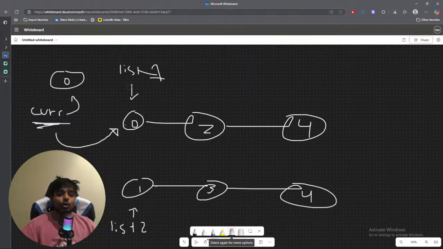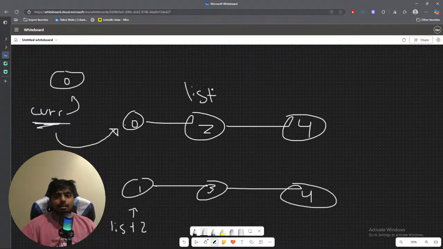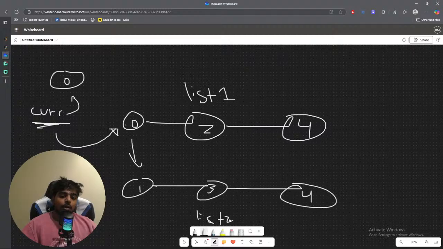And then we increment list1 to the next node. Okay? And because we do that, now we compare these two values. And obviously, 1 is going to be the lesser of those. So cur is going to be set to this one, the next value for cur. And then you increment cur, and then you increment list2, and then you compare again, which one is less. Oh, it's 2. Okay, so cur.next is going to be this one.